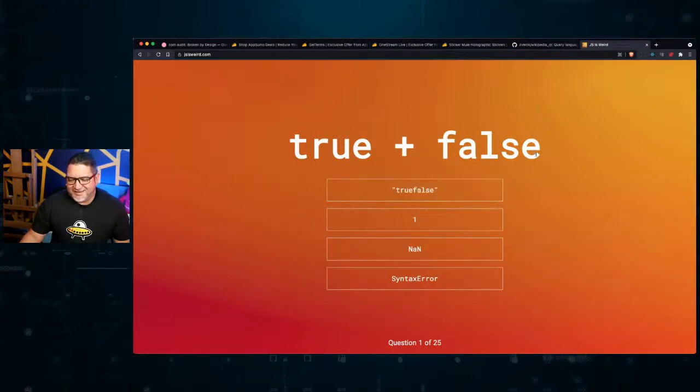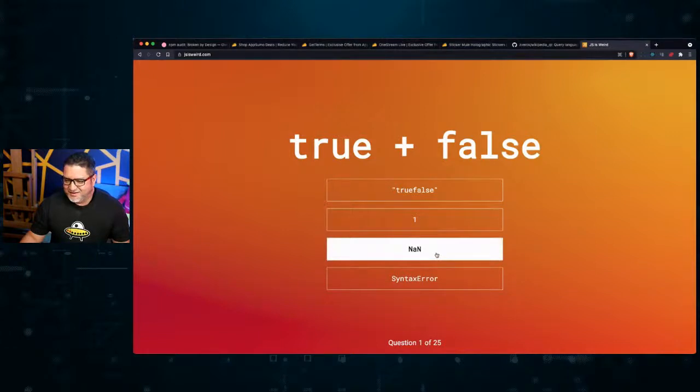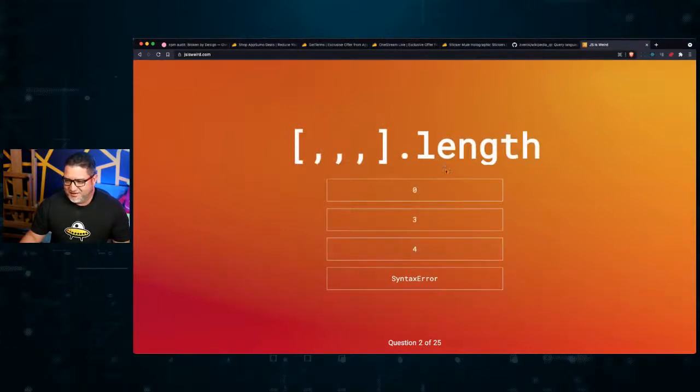True plus false. This one's tricky because I think it almost should be a syntax error, I feel. Because no, true and false are actually objects. But when you add them up, if you put quotes on things, it'll try to concatenate them. I don't know if it would try to concatenate them in this case, or just give an error. See, I'm not that good at this one. Why not a number? Oh, this is the length of these many elements. So there's actually 4 elements here, I think. So we'll give it a shot.